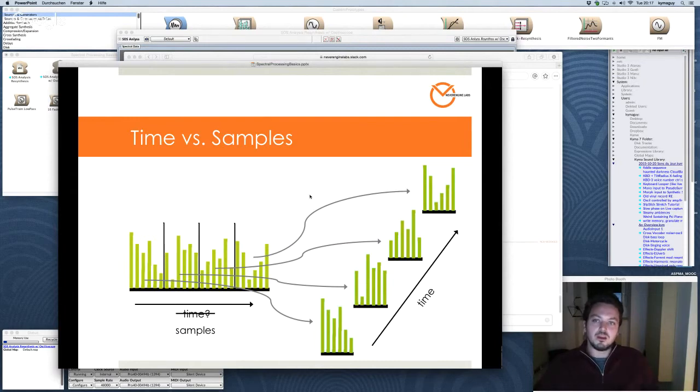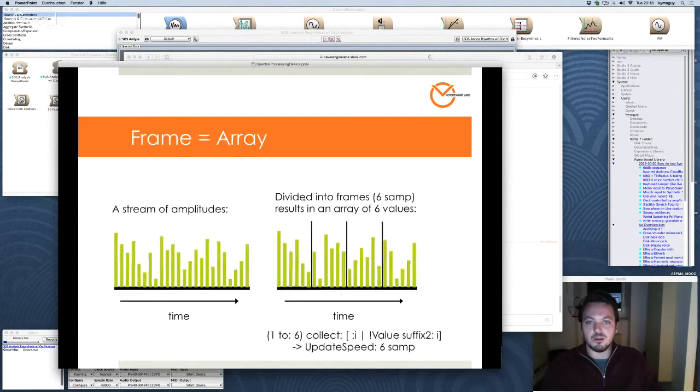What we hear in the spectral analysis is actually the parallel data we are getting from the spectral analysis. We are getting the amplitude and the frequency for each sine wave. It's updated every like 256 samples, or 6 samples if we go back here. So assuming this would be amplitude 1, this would be updated every 6 samples. We get a new amplitude for sine oscillator 1, for example.